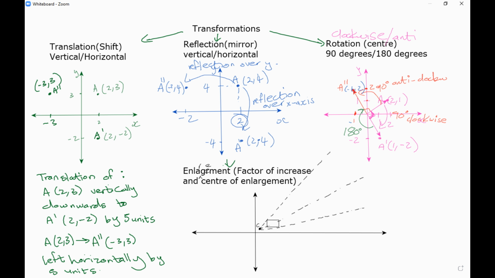Now I want to double the size of this, and I want to use C as my center of enlargement. So in order to do that, I measure this and say, okay, that's the size of the bottom, more or less. I want to double that. At what point would I double it? If I look between these two lines, I've got to have two of them, right? So let's draw another one. There we go, so I've got two of them.